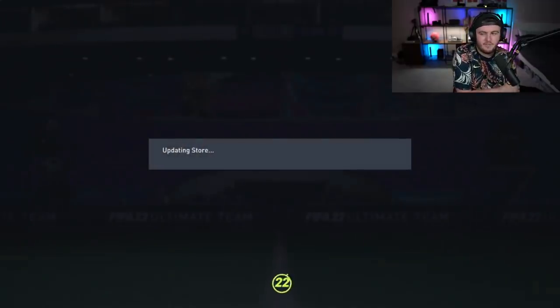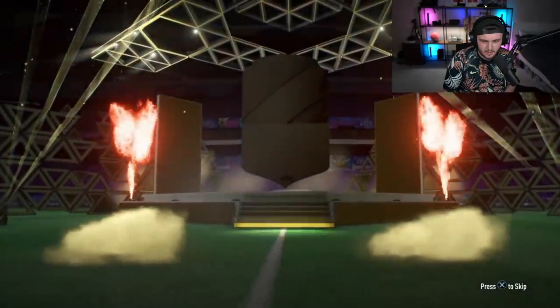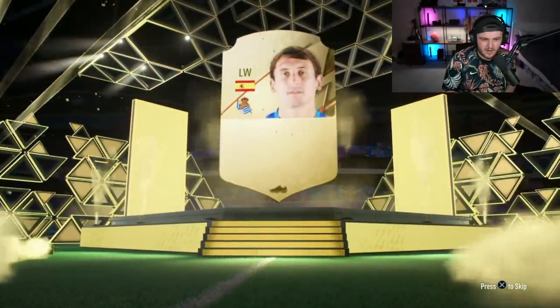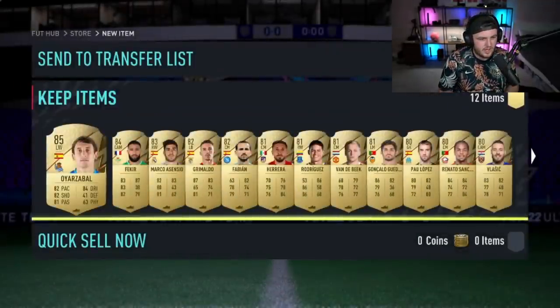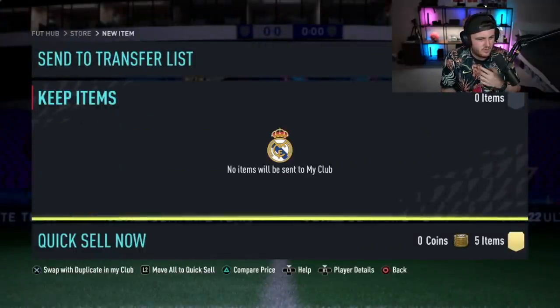Not great. Okay. Next 200k packs, what are we saying, EA? Anything decent to come? Come on, EA. Show us something good. Wow. No walkout again. Yikes. Oh, my word. An 85. Yikes. Not great at all. Go ahead and store those in the club. Wow. That's not good at all. Okay.